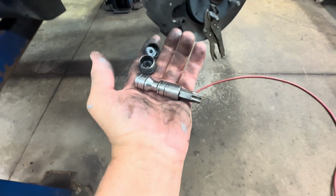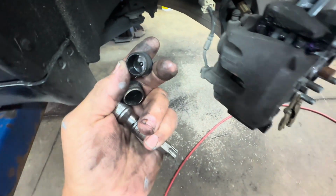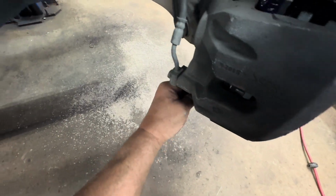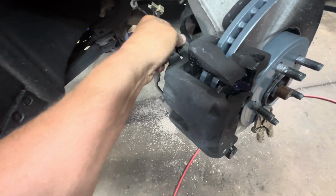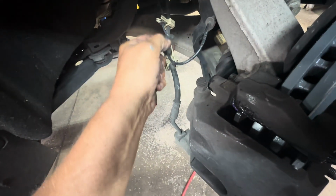Make sure you remove your tool. Don't leave it in there. Then you got your little plugs. Go ahead, put the plugs back over the top of the boots. All right. And next, you go ahead and put that back in there if you took it out.